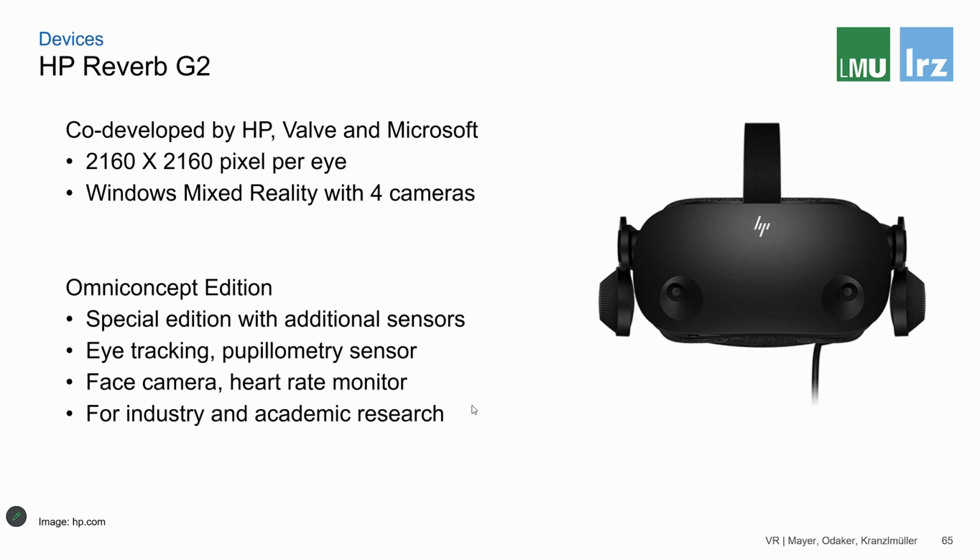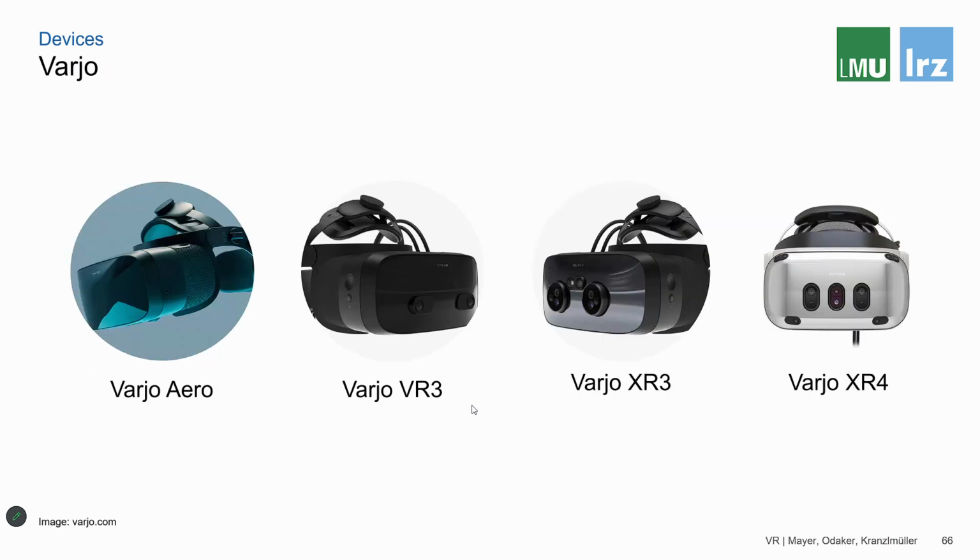And with that, we'll move on to Varjo. Varjo is using a slightly different approach. Varjo is designing VR devices for industry, basically. So they go ultra high end, but also in price. They have the Aero, which is their cheapest one, which was recently lowered a lot. I think it was around 3,000 euros before and is now 1,000, which is a decent device. The Aero is a good device.